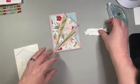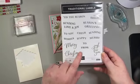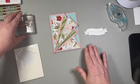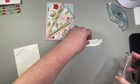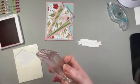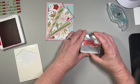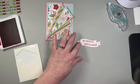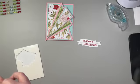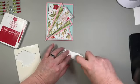Now we're going to come in with our sentiment, which is Season's Greetings. And again, coming from the traditional labels, Season's Greetings. You could do Sending Love and Joy. In fact, maybe I'll do that just so I have another. Oh, we'll do Season's Greetings because this one's going to have a different one. I'll create more and have different sentiments. Okay. Season's Greetings. Look how beautiful that is. Okay, let's add our sentiments.